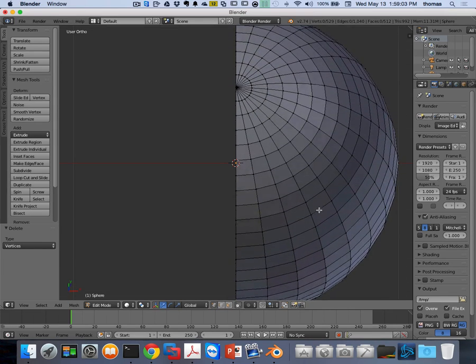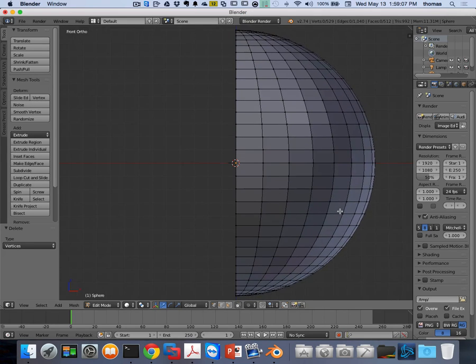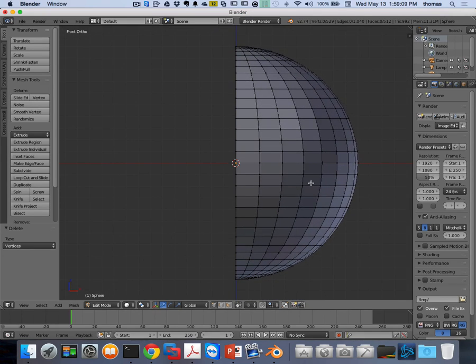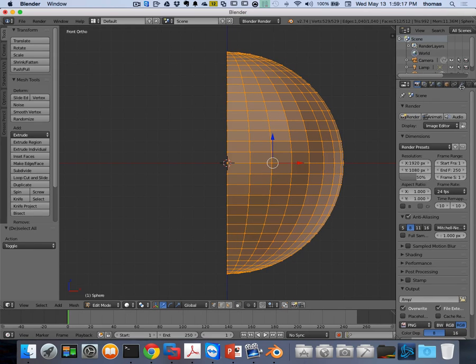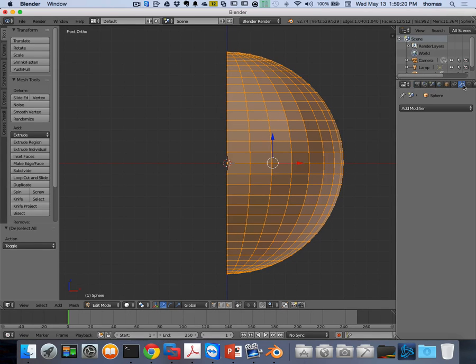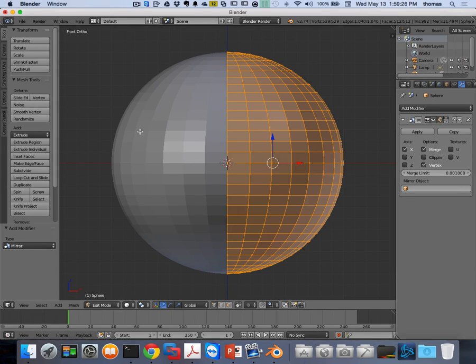There we go. Go back to front mode, right? And just move out. So now here's my half sphere again. I'm back at the half sphere mode. I want to select all, right? And then I want to go on the right where there's a modifier. Here's the modifier wrench. Click the modifier, add a modifier, and add a mirror modifier, right? Once I've done that, I've got the other half of the sphere, yeah?